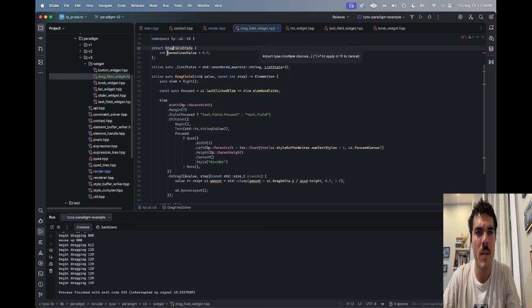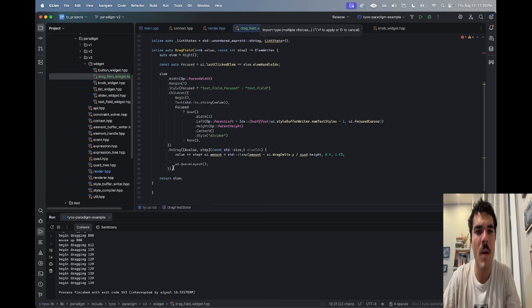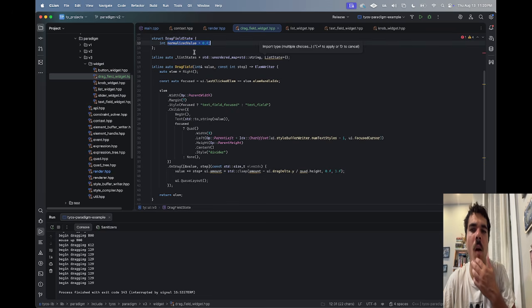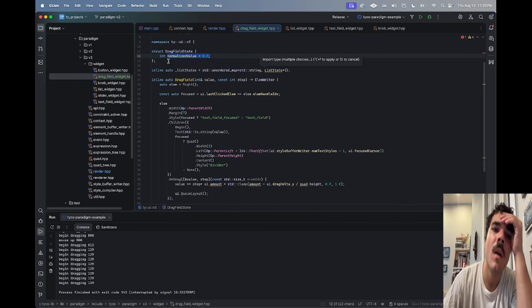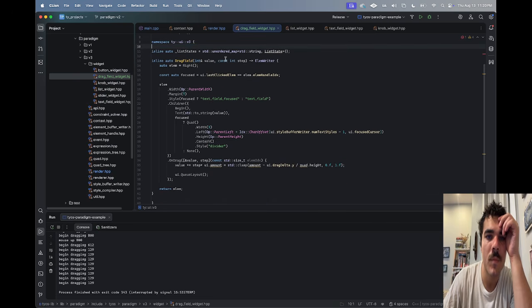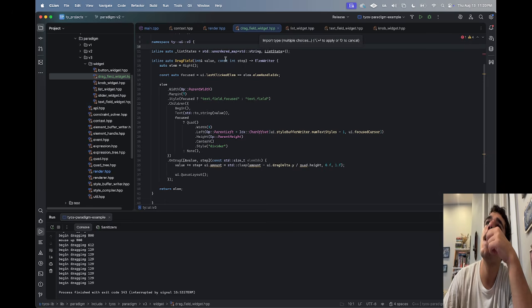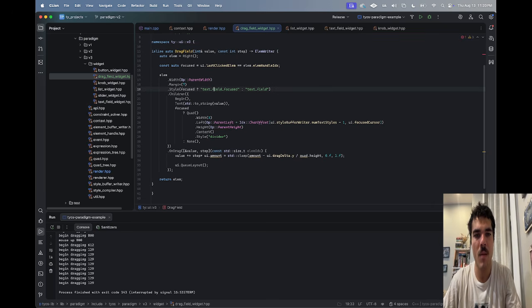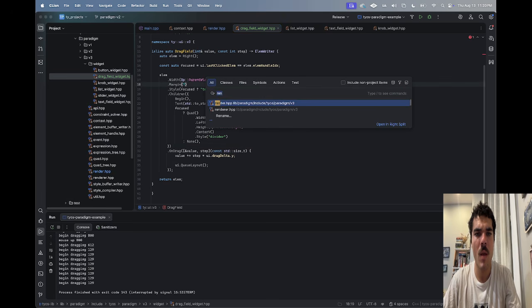We can say int, and then we say on mouse up commit, right? Well, no. Hold on, let's just see what happens. If we do step times UI.drag delta.y.